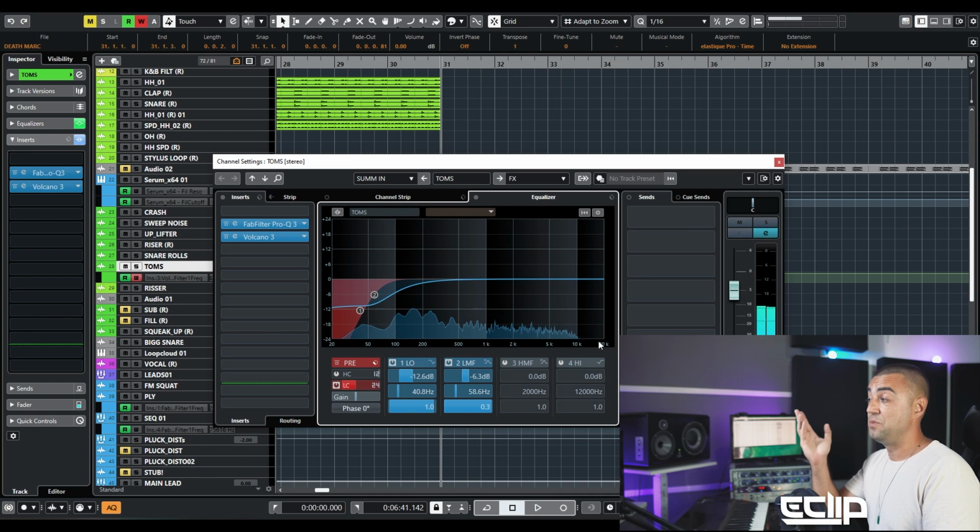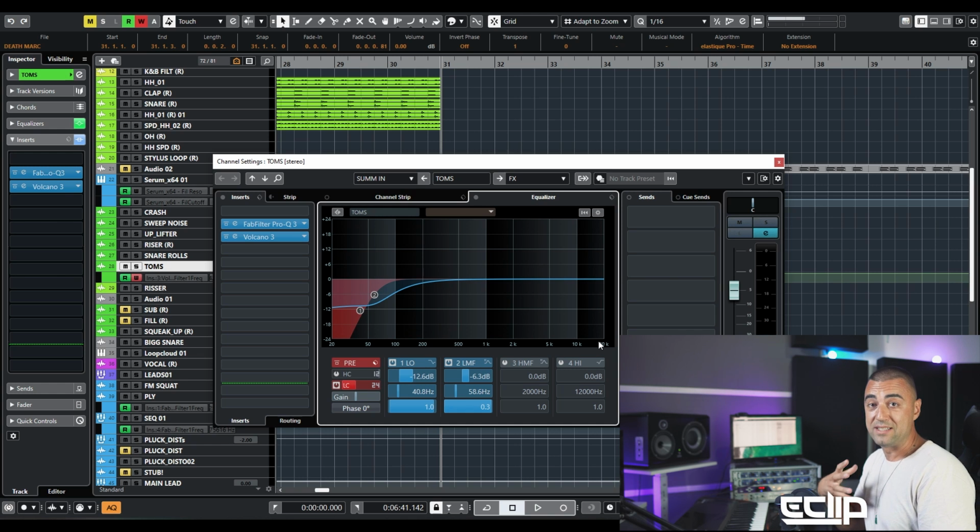There's a big difference between cutting the frequencies and reducing them. In my opinion, the best solution is always to reduce them so they will still be present. Only the frequencies on some elements that are below 100 hertz, if they are playing at the same time with the kick and the bass, I would cut. If not, I'm always trying to reduce them, not to cut them, because cutting will cause some different moments that are going to destroy the sound or change the effect. They're going to change the phase.